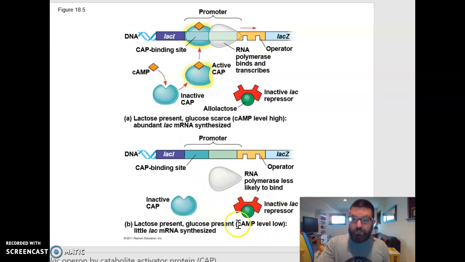All right, well, let's say lactose is still present, so we can still access this operon, but glucose is present. Well, our activator is not active anymore because when glucose is present, we don't have nearly as much cyclic AMP, and so this isn't helping the RNA polymerase bind to the promoter. So you can still make some of these enzymes to metabolize lactose, but you're not going to make nearly as many. And because we're using, in this case, an activator, this is positive gene regulation, as opposed to negative gene regulation, which is when we talk about using this repressor.